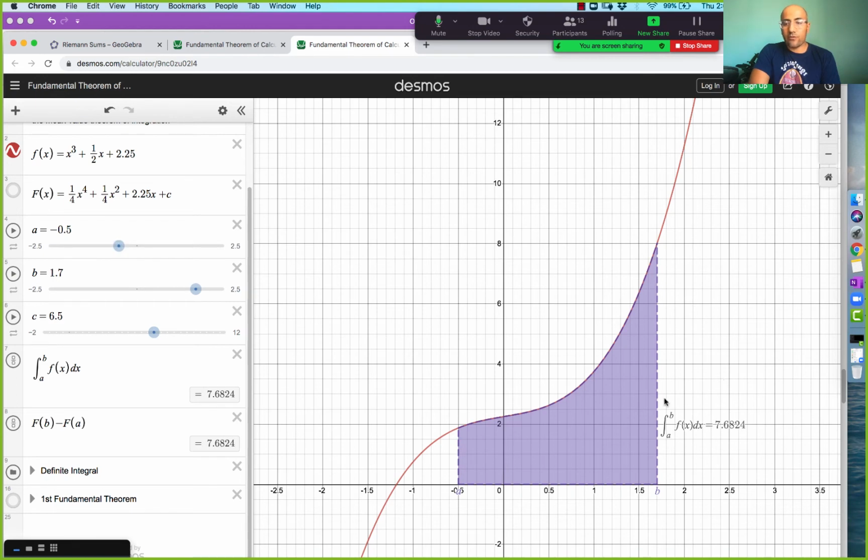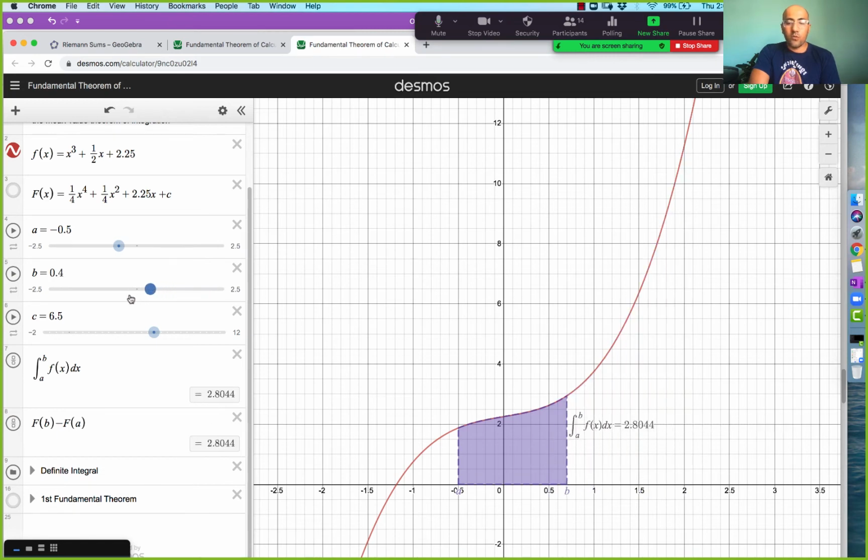So here's a little integral sign, the integral from a to b, where right now the a is negative 0.5 and the b is 1.7. So the integral from negative 0.5 to 1.7 of my function f of x, lowercase f, that would be this one, dx at the moment is equal to 2.804 and so on and so forth. So the computer is automatically calculating it as I move it.